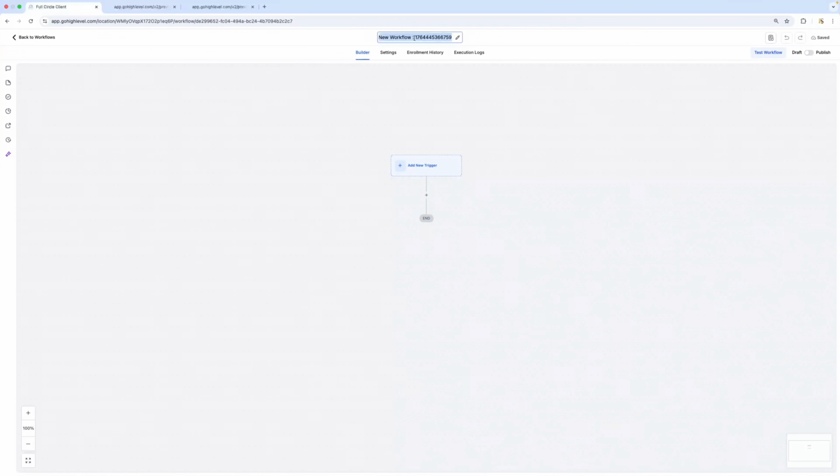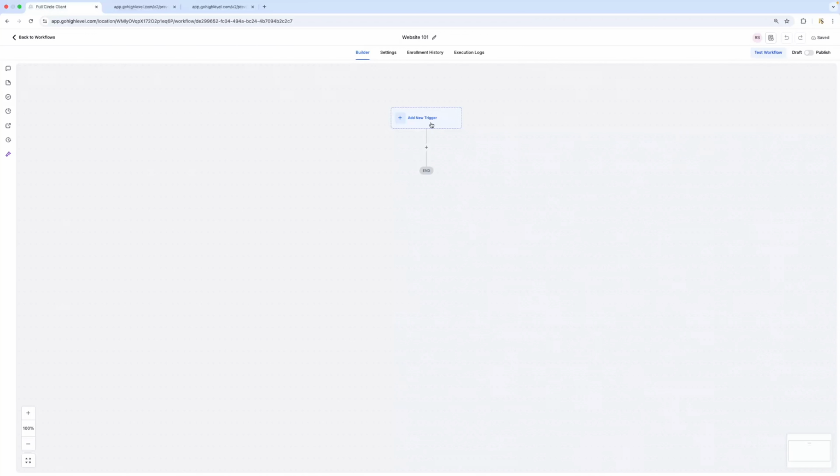Okay, so I'm going to give this workflow the name Website 101. Remember, a trigger is when someone does an action, and then what will be the reaction. So we're going to add a trigger, so we can add the reactions or actions we're going to let happen.